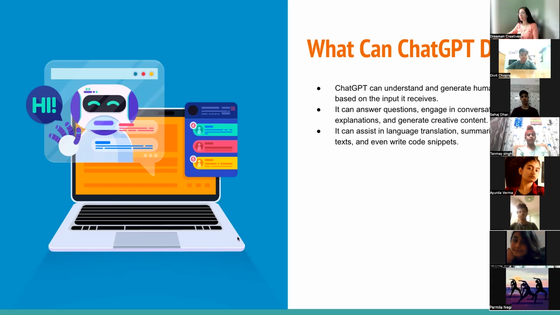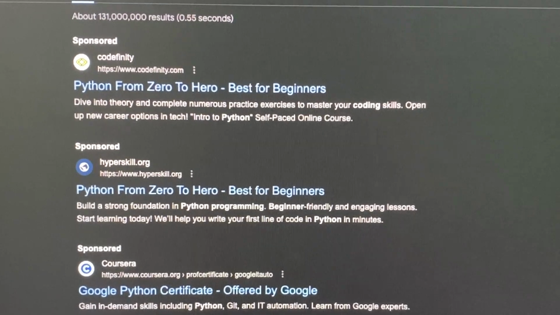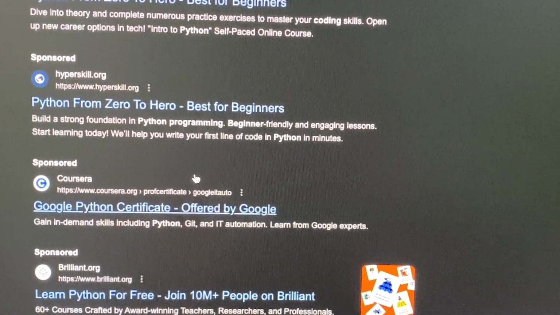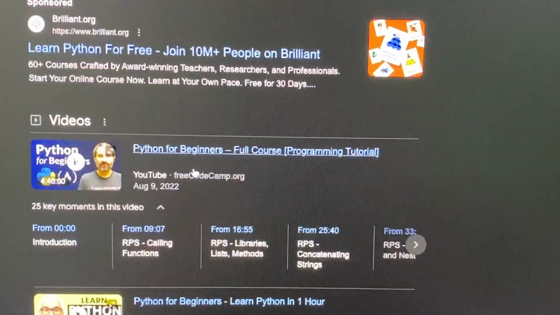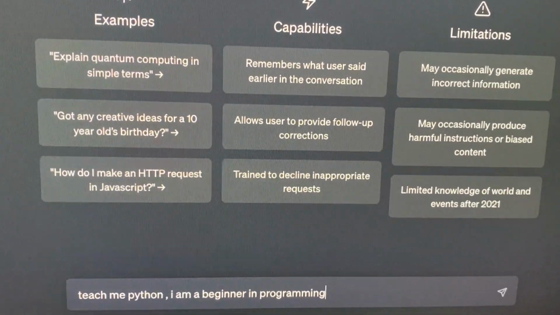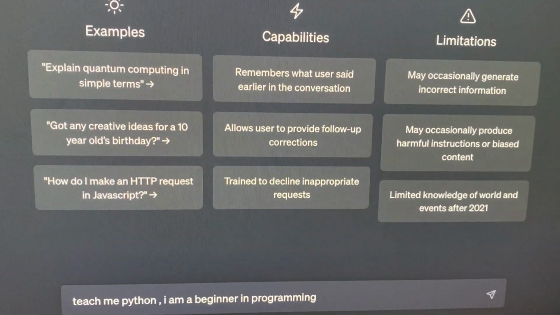Okay. If anyone is interested in learning how to code, you have never done any coding or programming, you want to learn. Let's say Tanmay is interested in learning Python, but Tanmay has absolutely no idea and there is no guidance. If he goes to Google, there's a lot of information available, which is kind of overwhelming. Let's say Tanmay writes on Google, I want to learn Python, teach me Python. He might get some websites, but it's overwhelming. There are so many, and then he has to surf through so many web links.